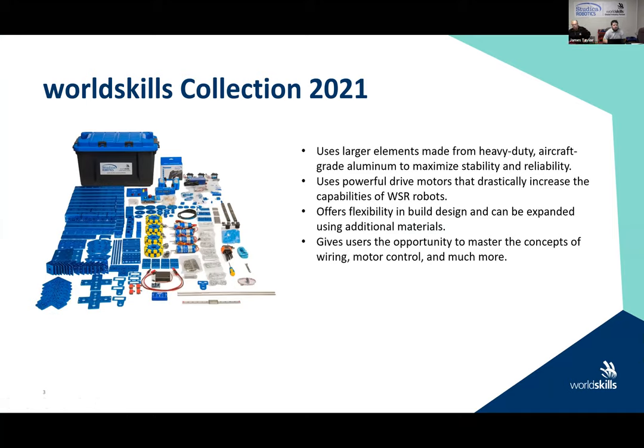So once again, just a quick review while you're getting your parts together about the collection. The Worldskills collection. You'll now see those new parts as we begin to build with the larger aluminum that we've got, 48 millimeter wide channel, longer lengths, bigger, stronger, faster, as we say. The drive motors that you're gonna need. We are gonna do a few different designs and we'll talk about some tips and tricks on these designs going forward. And we're gonna do a little bit of wiring here. We're gonna talk about motor control as we get going. So there's a lot of different concepts that we can master when using the Worldskills collection. So it can be integrated into lots of different learning opportunities for your students.